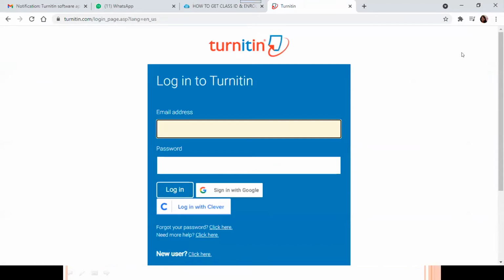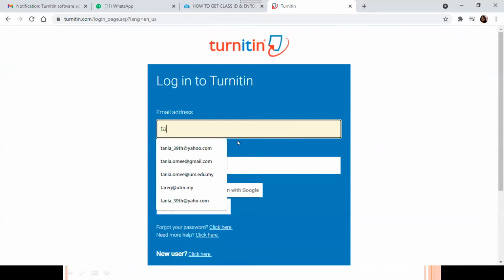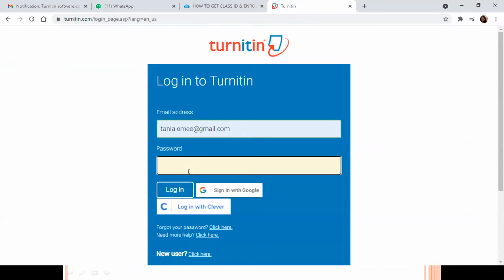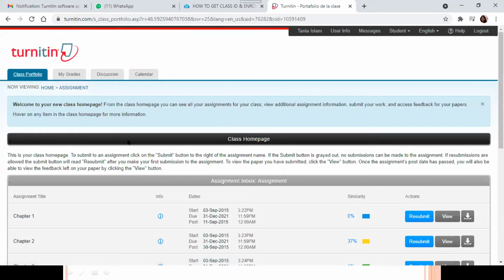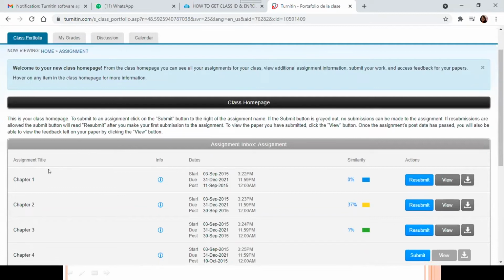So you can log in once you get your ID and password. For your purpose, I'm showing you my own account, how to put it there. Once you get your ID and password, you log into your Turnitin account. Here I am a student, not an instructor. There will be an assignment site. You can enter there and submit in Turnitin. This is the Turnitin profile. You can see the software, and then you can create your own, like chapter 1, chapter 2, or anything you want to check your report, or the whole thing, and put it here.